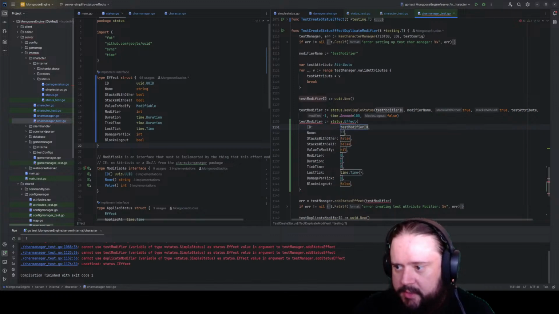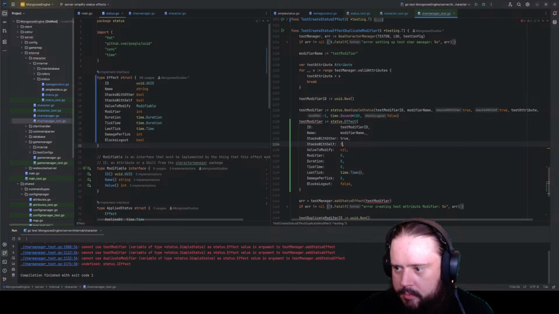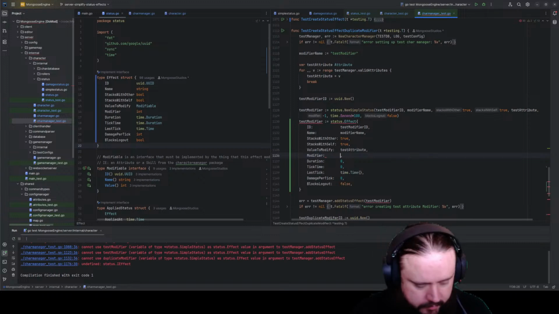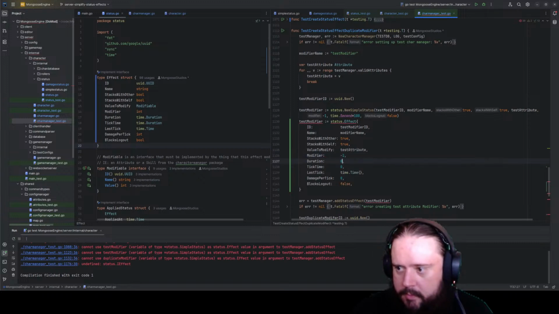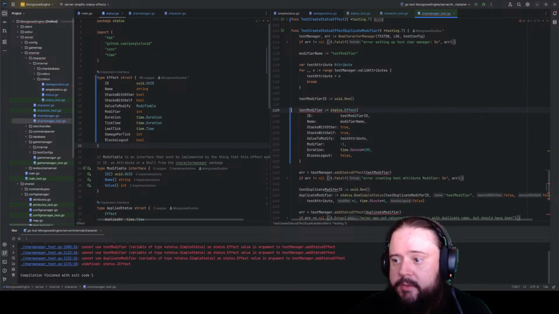This modifier ID. This is not a string, it's a variable. Modifier name, true, true. And test attributes, -1. 100 seconds. False on the block.